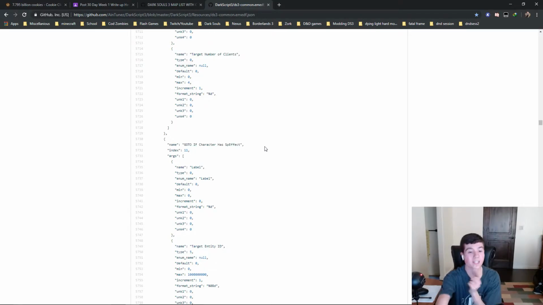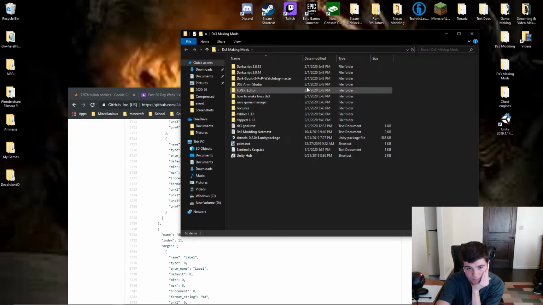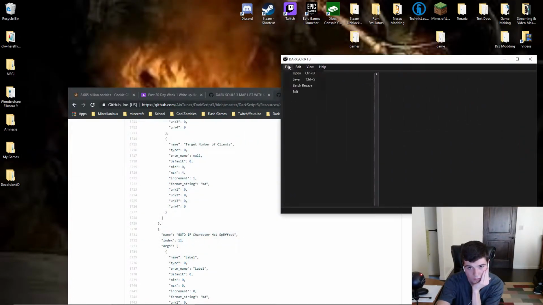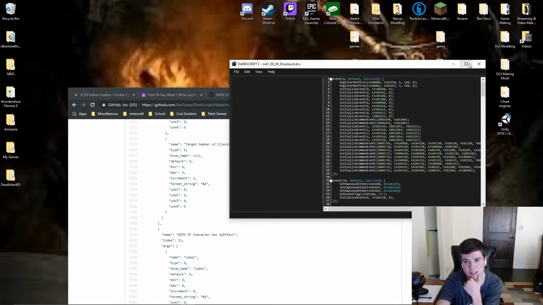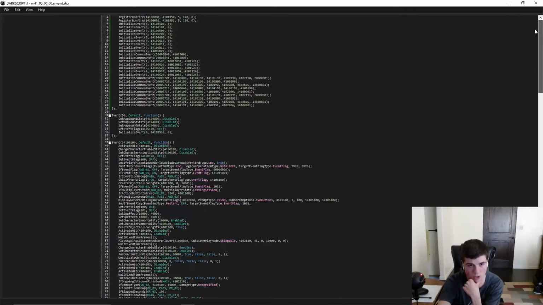If I can get that to work, wow, that would be something. Okay. Let's try it. I'm gonna open this one because this has to be the easiest one. It has to be. There's no way it's not. Look how short it is.